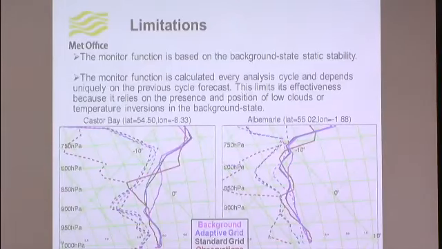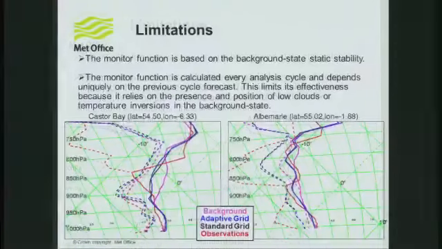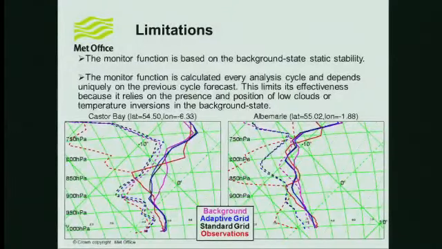Basically, our adaptivity is based on this pink line. So if the pink line, or the background state, doesn't have an inversion, or has it located in the wrong place, it does adapt in the wrong place. And so it changes the error correlations in the wrong place, and it doesn't change the position of it. It just changes the correlation of the background error. So basically, we don't get any benefit from it. And that was one of the biggest limitations we had at the beginning of the first implementation.